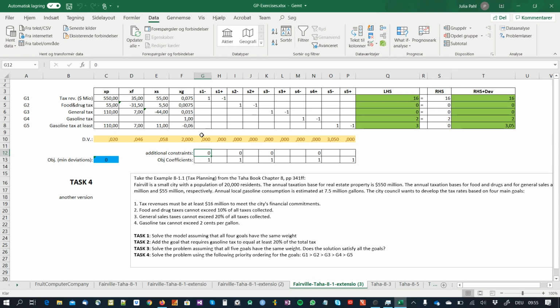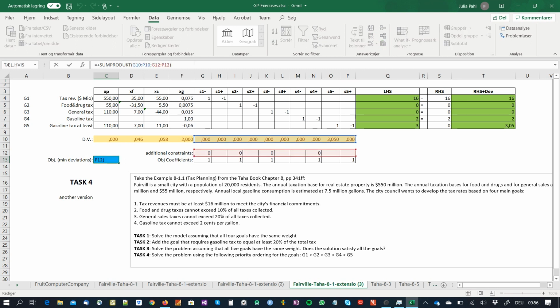where I require then the various deviational variables that would be regarded in the preemptive method for the goal programming LP, that I require them to be 0, one by one by one. So here I do it now for the first four goals. The fifth goal is empty because this is the one that we want to minimize. We could also modify the sum product of the objective function now. That would be more stringent, let's say. But we don't need this for getting the right solution.